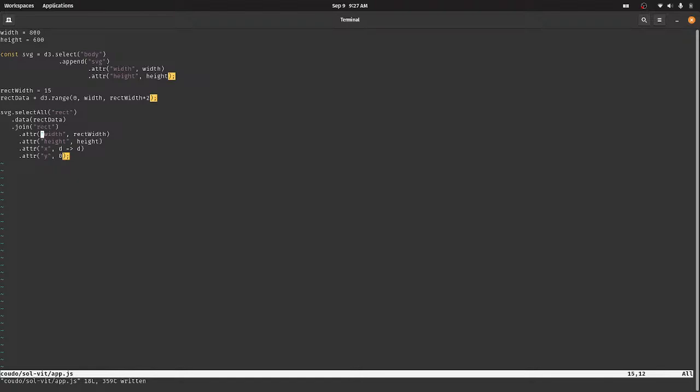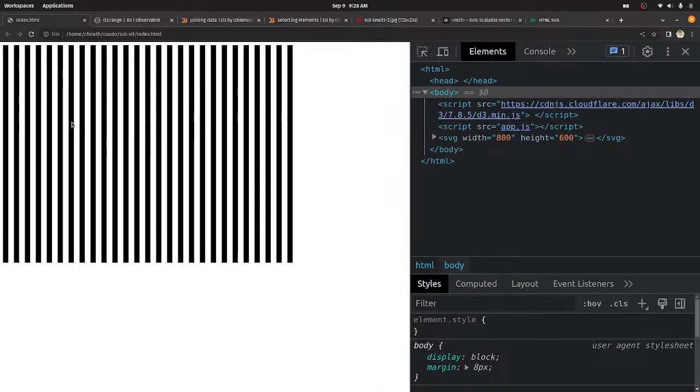And in D3 you don't need loops, you just need the join operator, and it creates basically any element for each of the data points that you have. You can do a lot with that one, but for now we just use it to create rectangles.